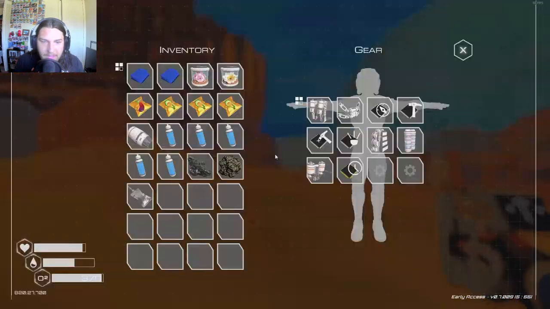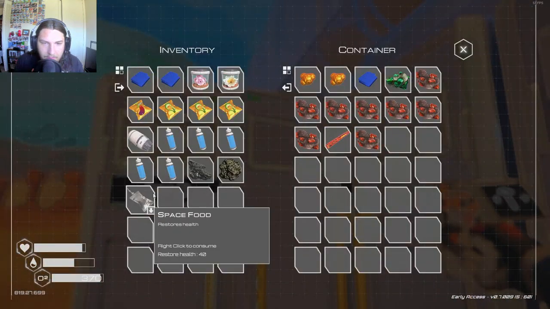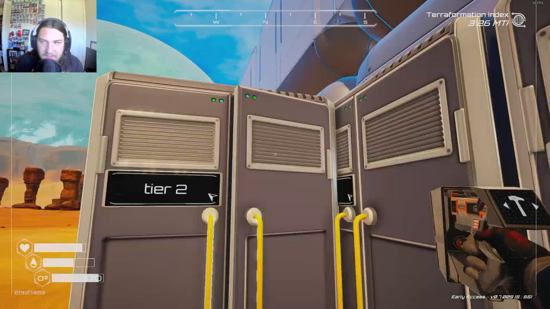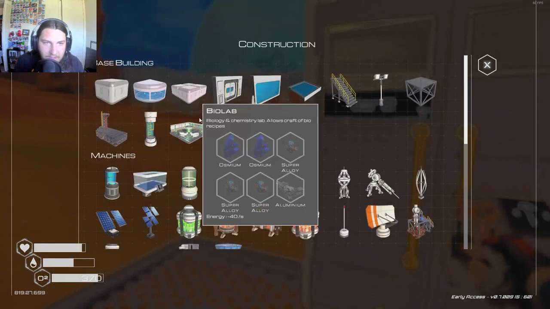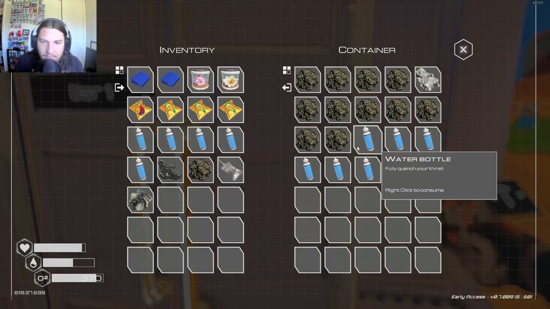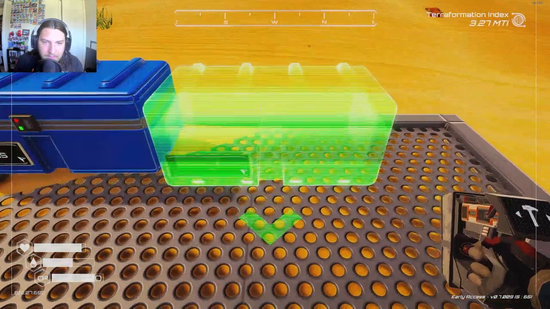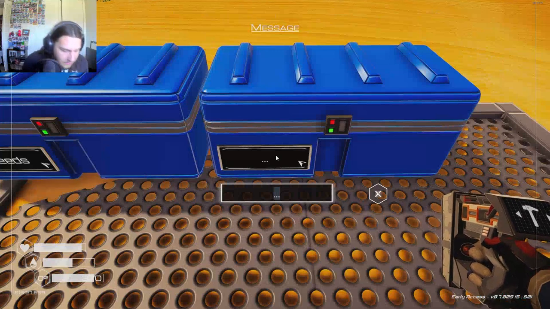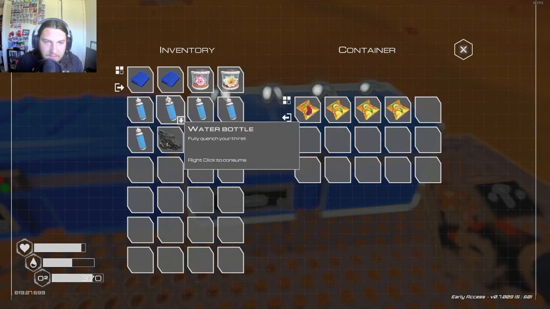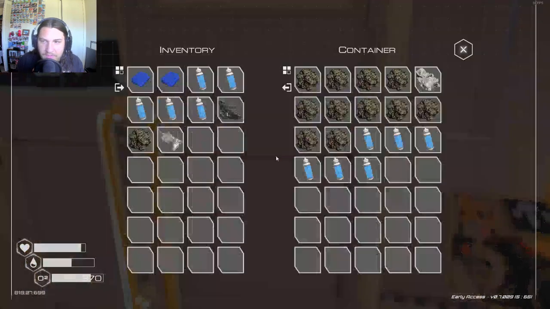We just need to go back and get that stuff that I lost. Damn it. No. And we need to... I'll store this. I need another seed container. It just needs iron. I have iron. Alright. And it's called seeds. Seeds. And then you. Yeah, you're tier two.